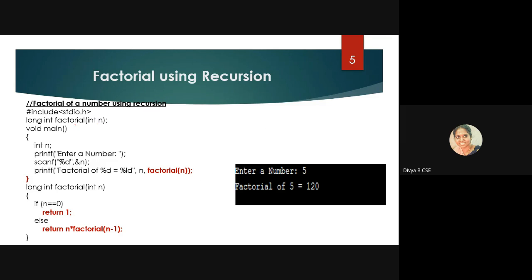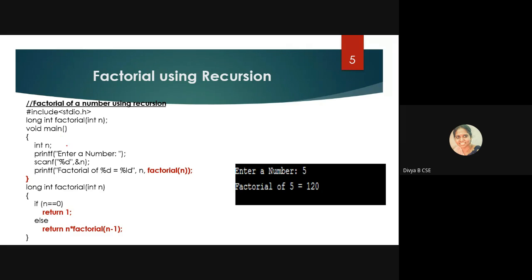So in the program, you can write it in this manner. You have to write the C program. You have to include the stdio.h. Then you need to write the function. So this is the function prototype. You are writing it as long because you want the factorial to be computed for large numbers also. So you want to increase the range of the numbers that can be computed. So long factorial of int n.